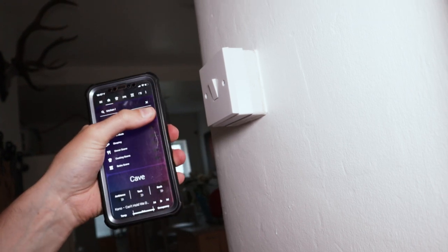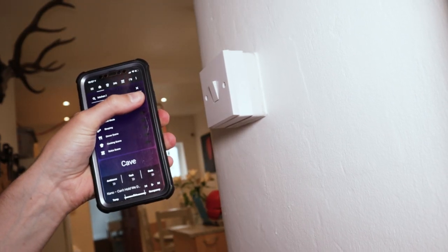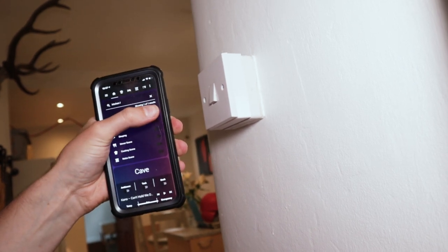I've had the T1 switch module installed for a few days now and it is going strong — very strong, in fact. I quite like it because I can control my lights directly from inside Home Assistant. There is a little delay, maybe two seconds if you're doing it from Home Assistant, which is a shame, but I suppose it's the price you're going to have to pay. Having them smart so I know I can turn them off when I get into bed, or have them part of a routine or scene, is great. And having a solution that doesn't require a neutral is really great, because none of these old houses have neutrals.